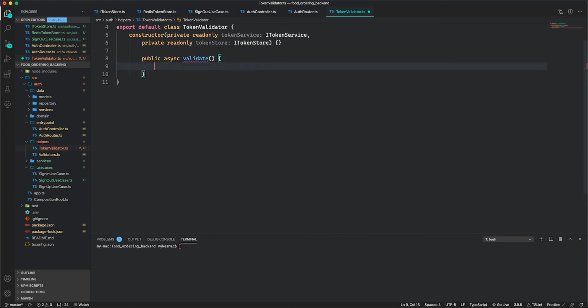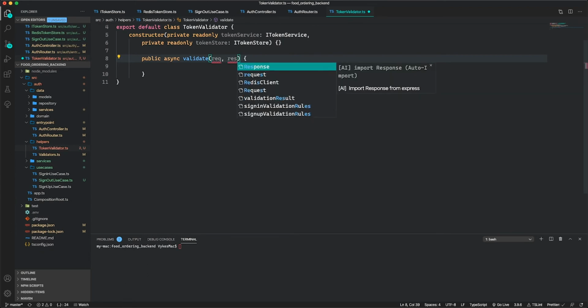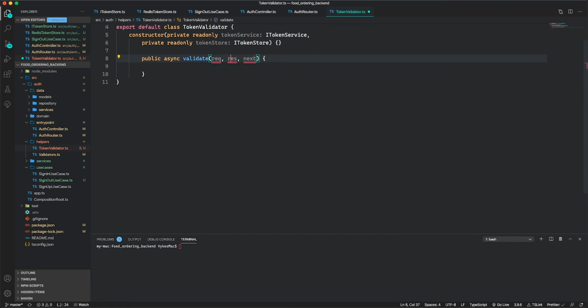This method will be accepting a request object, response object, and also a next function. This will be basically behaving as a middleware.